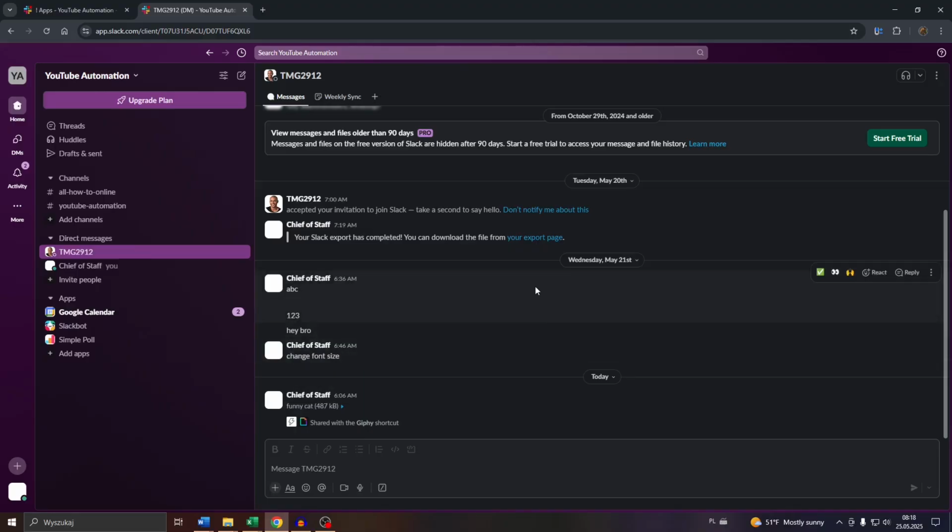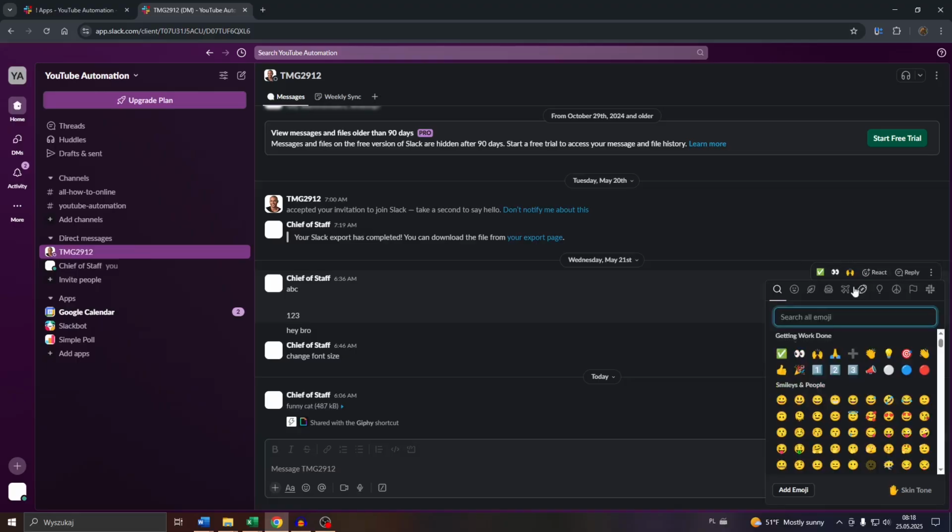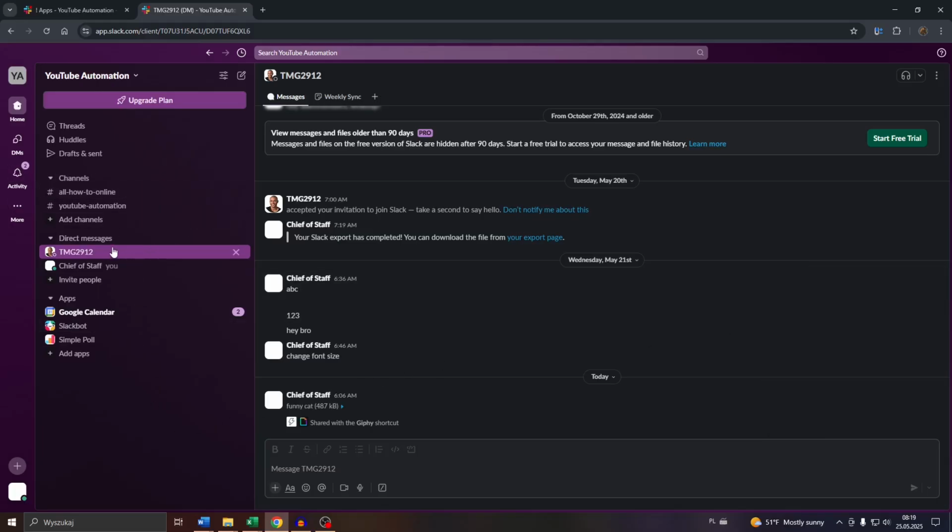You can, for example, ask your team members here on Slack to use something like this: adding reactions to the sent message, like nicely done, or adding a green checkmark icon like that, or sending an emoji to the message sent by yourself, so that you can see if the given team member has reacted to your sent message or not. So it's totally up to you if you give your team members the instruction to reply that way to your sent messages.